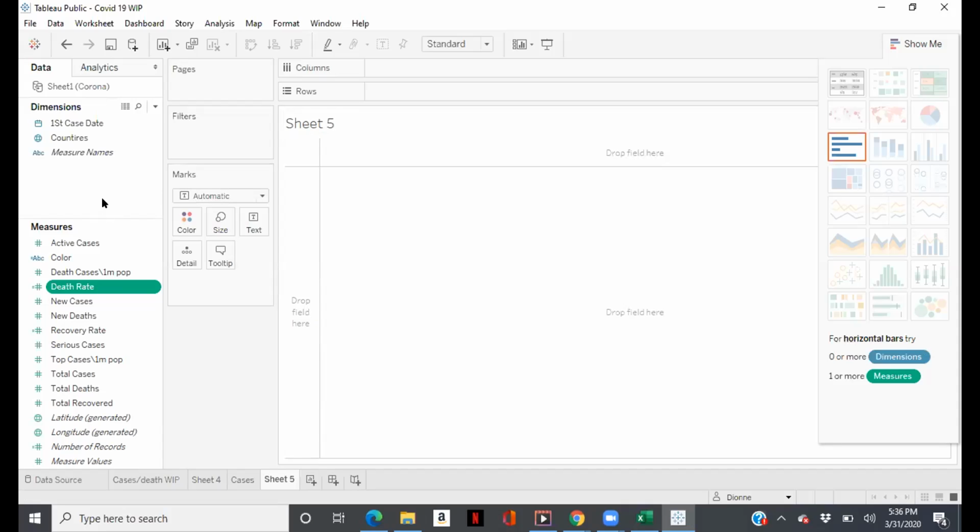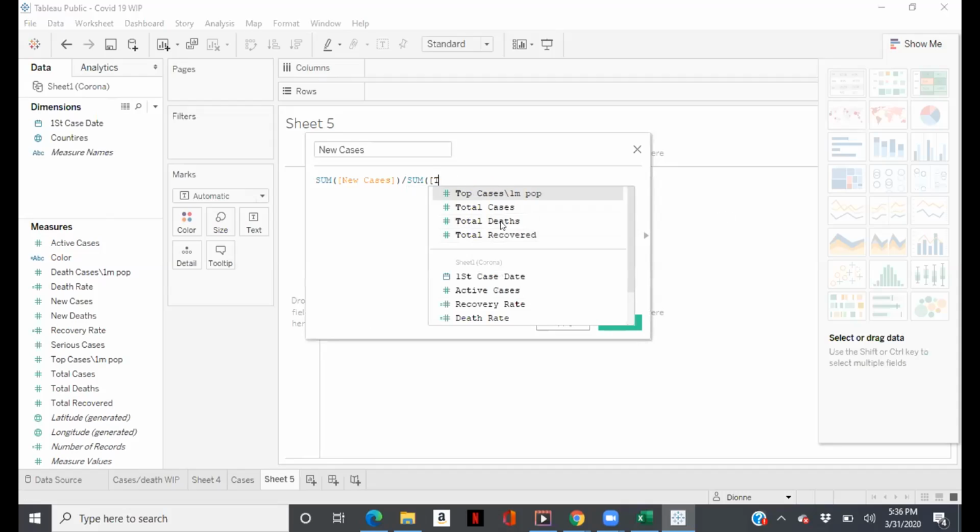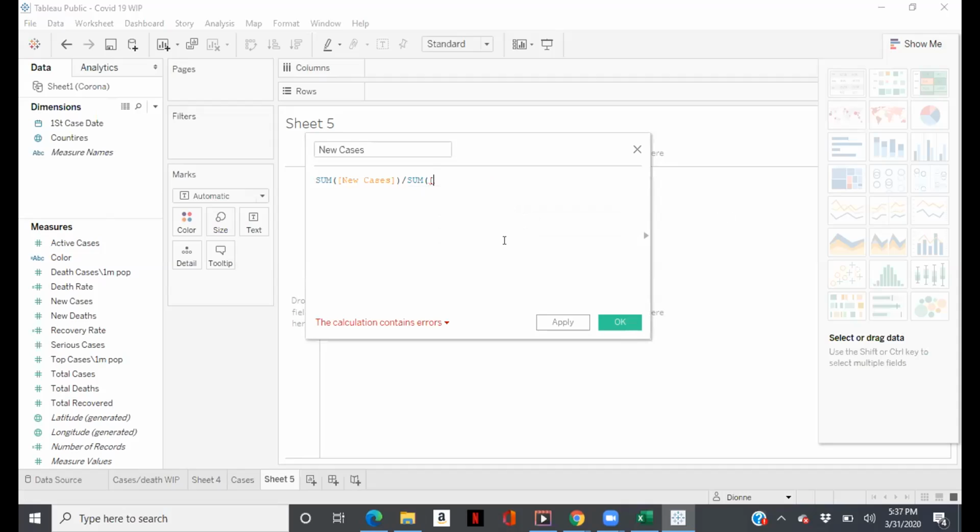Then total cases, total recovered, new cases, new deaths. Total cases.